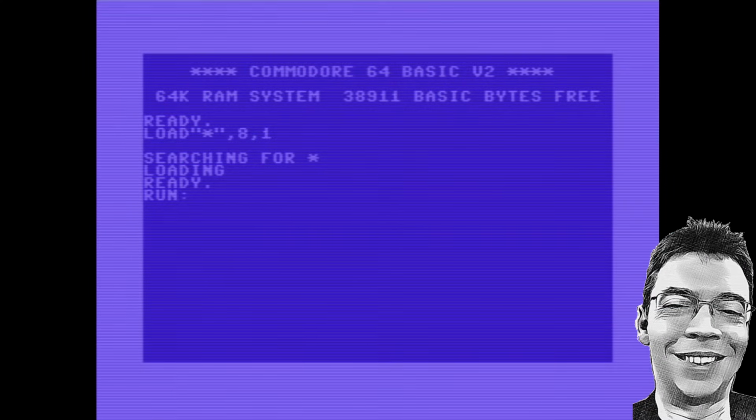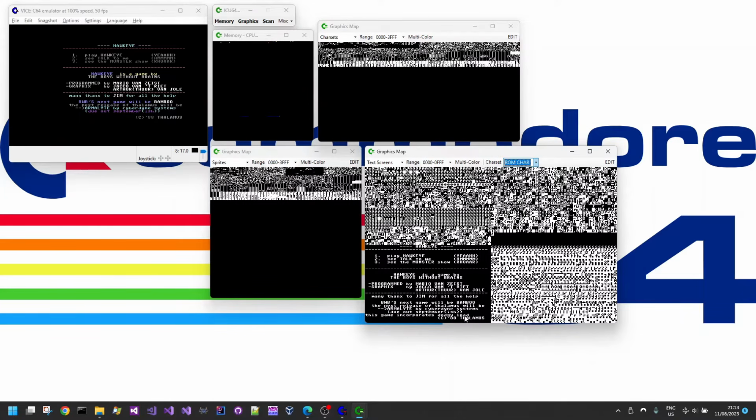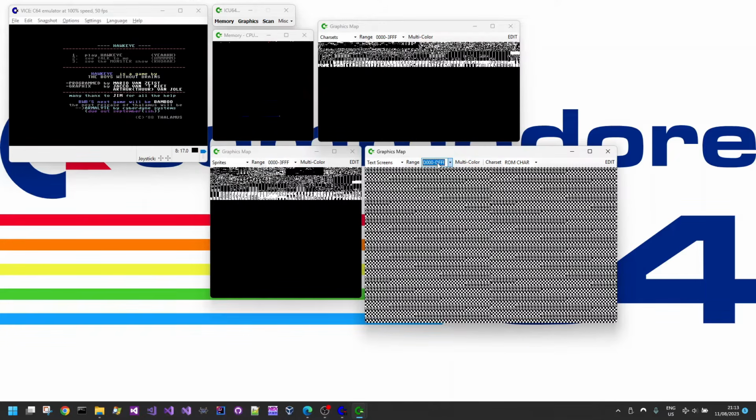Let's get into it. Here we are back at the technical deep dive of the Hawkeye disc version. The first thing to note is that this boot menu screen actually has an extra message. It says this game incorporates dodgy load, and this text is with a black background, so you're not going to see it. I'm just going to hunt through the memory here, see if there's anything different.